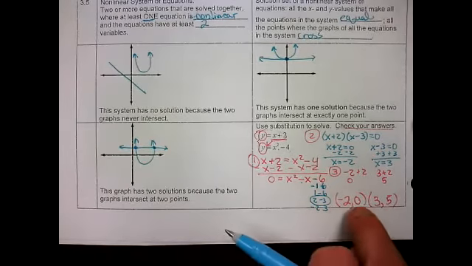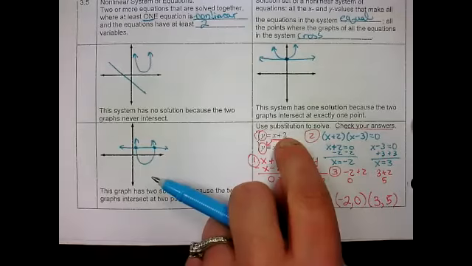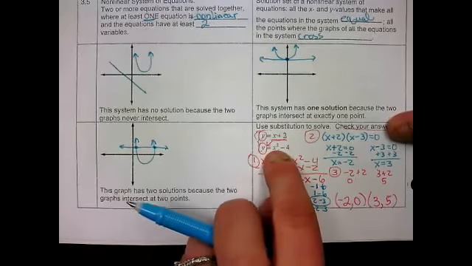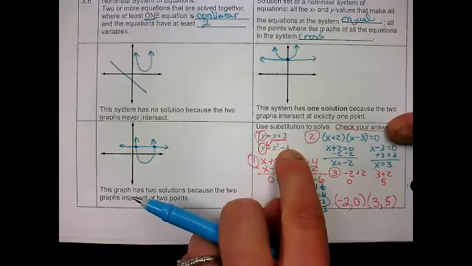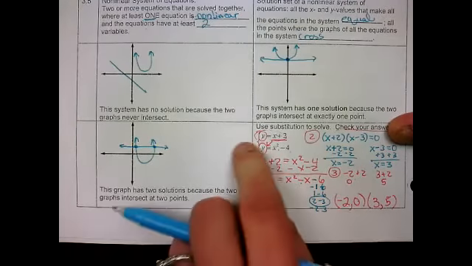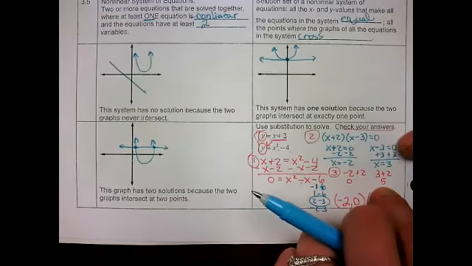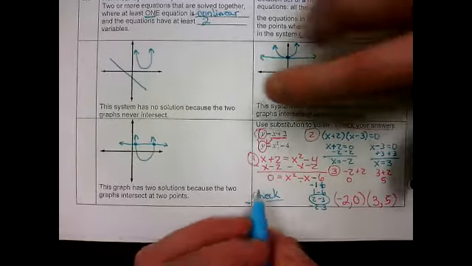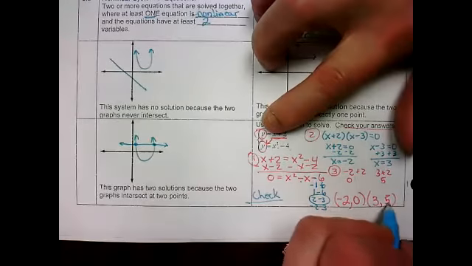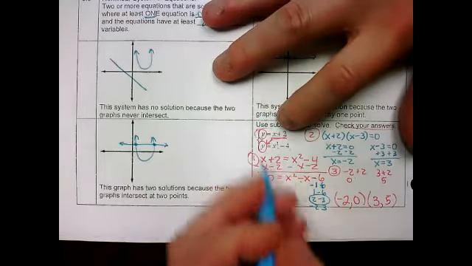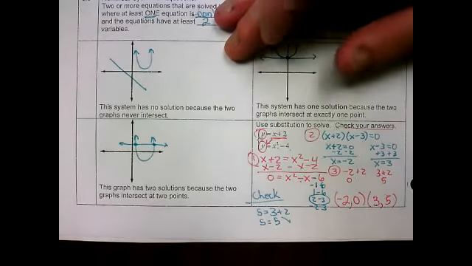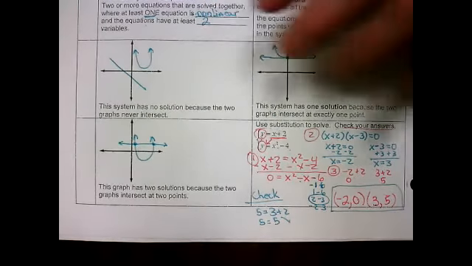So let's go on ahead and check our answer. Negative 2 plus 2 is 0, and my y is 0, so those are equal. Let's do that here. Negative 2 squared is 4. 4 minus 4 equals 0. Those check. Now let's do the same thing for 3. I'm just going to write check down here and plug it in so that you guys can see it in case I'm struggling. So my y value here is 5, and that has to equal my x, which for this answer is 3 plus 2. So 5 equals 3 plus 2, which is 5. It checks. So then I know that these two are the answers.